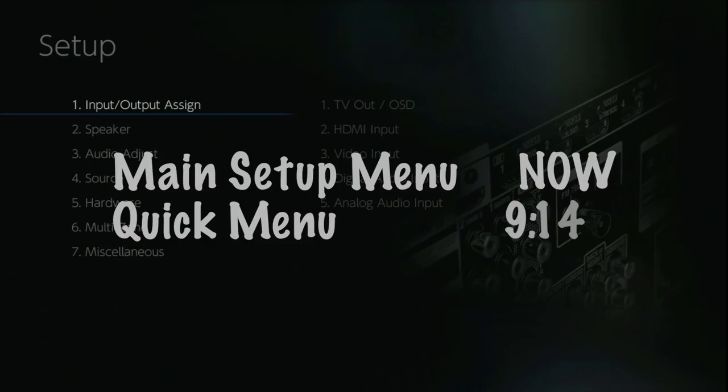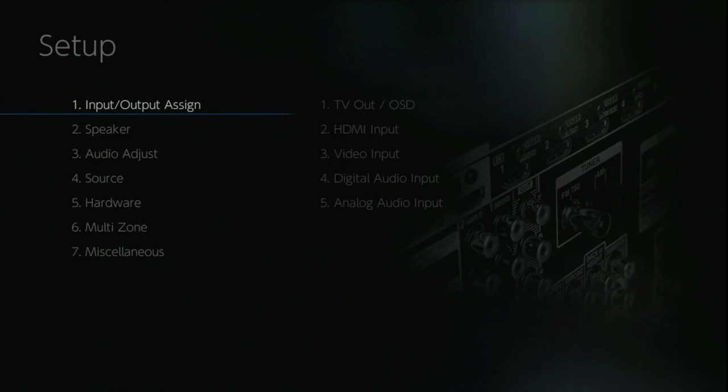Now I've put timestamps up on screen to show you whereabouts the different menus are, and don't worry, I'm not going to be talking all the way through this video. I'm just going to butt in and explain a few bits and pieces here and there as and when I feel it's needed. And now that's done, let's get on with going all the way through the setup menus of the TX-NR686.